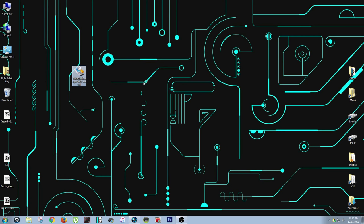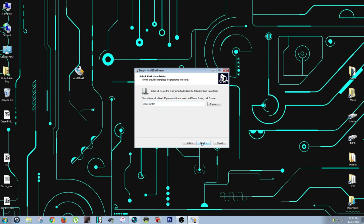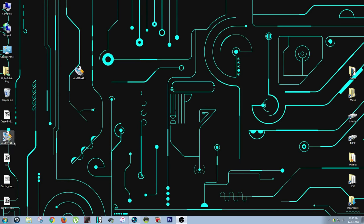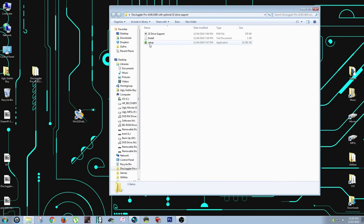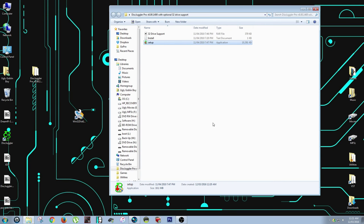Completely install the program Win32 Disk Imager. Once the install is complete, locate the zip file for Disk Juggler. Open the zip file and drag the directory to your desktop. Open the directory and fully install the program. Once the program is fully installed, you can now close the folder.